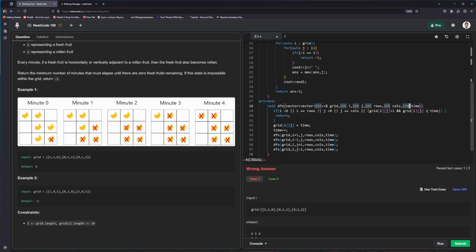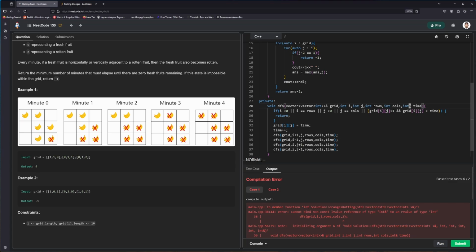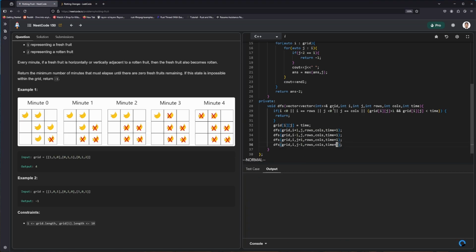Oh, time is not a reference thing. I mean, okay, I guess that's the reason I chose this instead of making it way more complicated than it is right now.